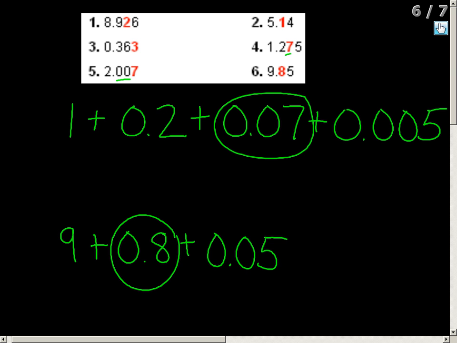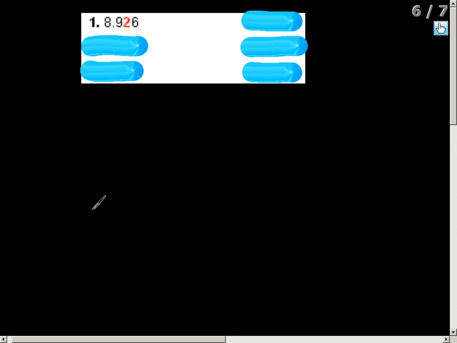Okay, so now we're going to move on to writing decimals in word form. If you need to rewind and watch more on expanded form, feel free to do that. Whenever we're writing these numbers in word form, we just break it down step by step. The first thing you want to do is look at your whole numbers. I just have a whole number of 8, so that's pretty simple. I'm going to write that whole number 8, just like this.